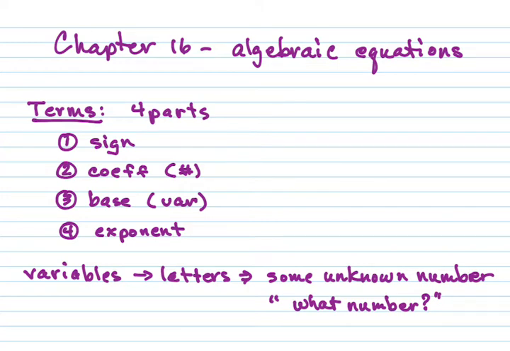Now, in past exercises, what we did was they told you that x was -5. So you put a -5 in place of your x and you did the math, right? Or they told you that y is 2. So you put a 2 in place of the y and you did the math. But for equations, they're not going to tell you what number that letter is standing in for. Instead, we're going to use some basic arithmetic, and that's all it is, arithmetic.